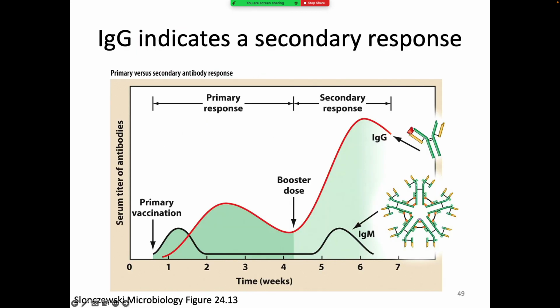When I think of IgG, one of the big things that I think about is that IgG is made a little bit later in a primary adaptive response. But it is the main thing that is being made in a secondary response. So if I want to measure if you are making a good response after vaccination, I'm going to look and see if you made IgG. And part of that is just because there's a ton of IgG, and so it's easy to measure. And part of it is because it does get made a little bit later in the response.